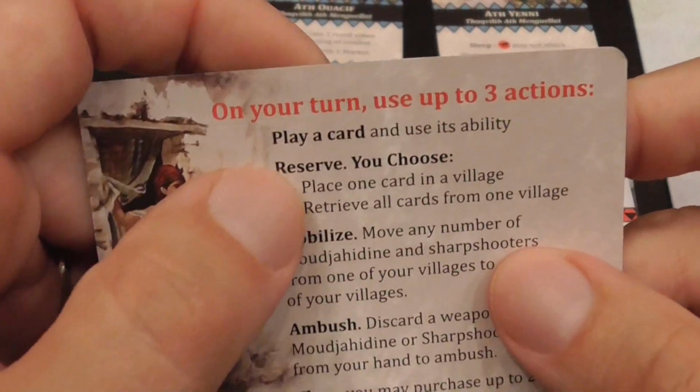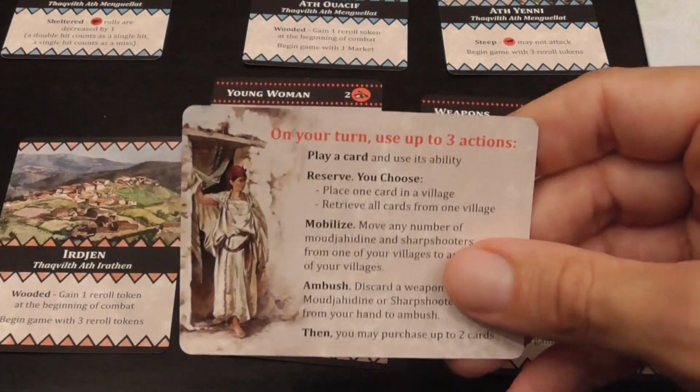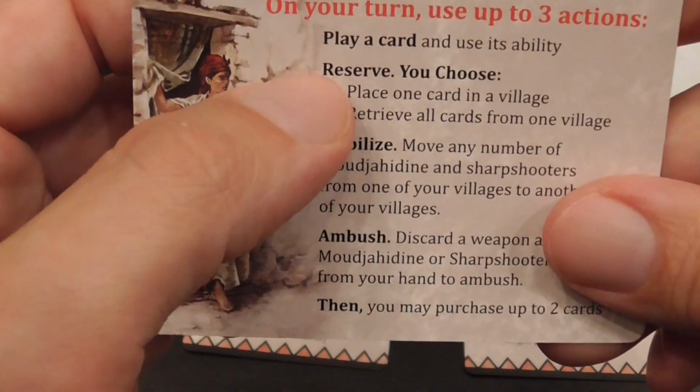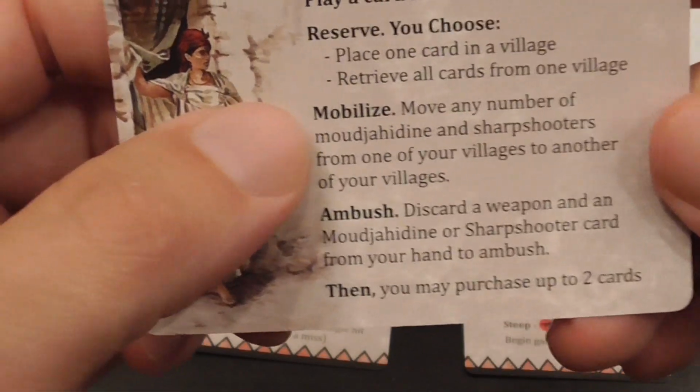So you want to buy something expensive, maybe over a couple of turns, you're storing resources gradually from your hand into villages using the reserve action, and later in a single turn, you retrieve all cards from one village.